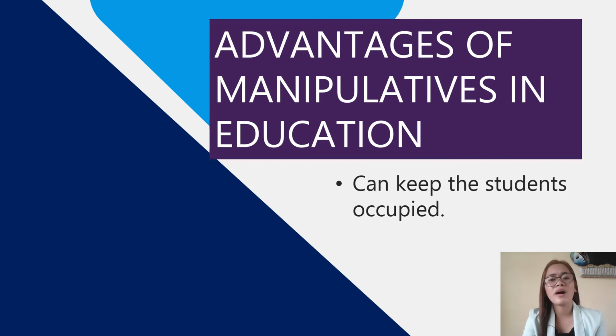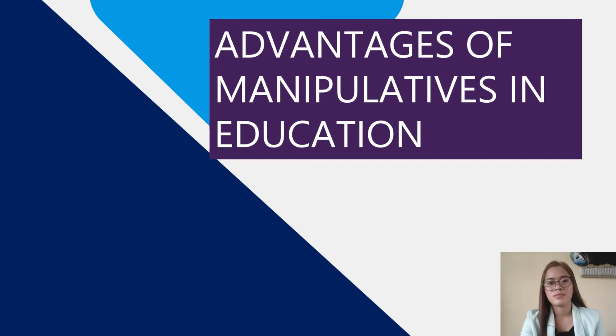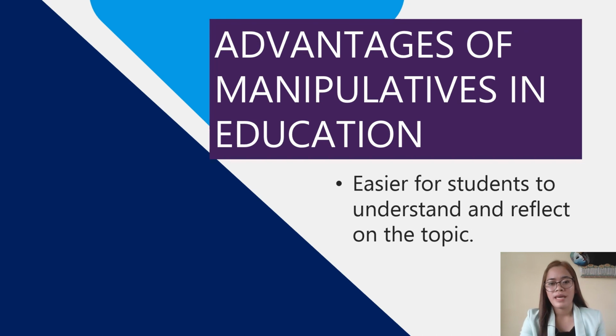Also, one advantage of manipulatives is that they can keep the students occupied. Manipulatives attract a lot of attention and can keep it as long as they are developmentally appropriate. And it is easier for students to understand and reflect on the topic. Since everything happens under their control, it is easier for them to analyze what they did and it will allow them to play around with the concepts.